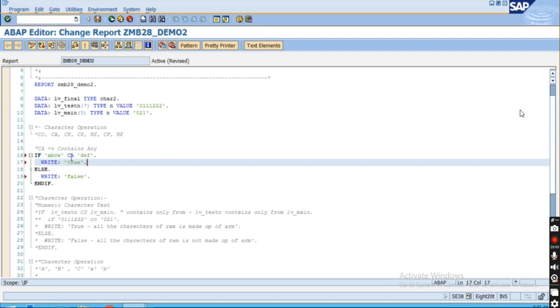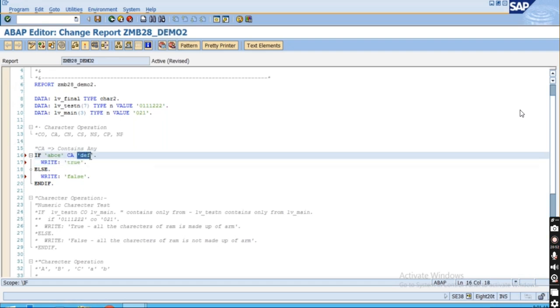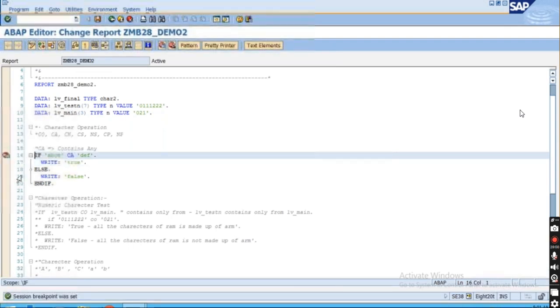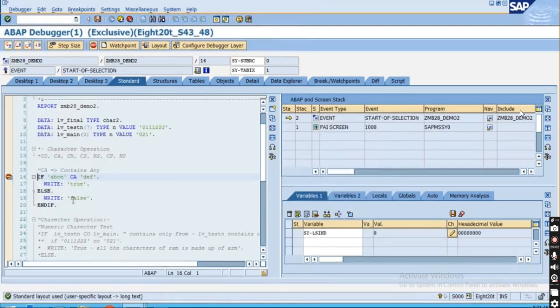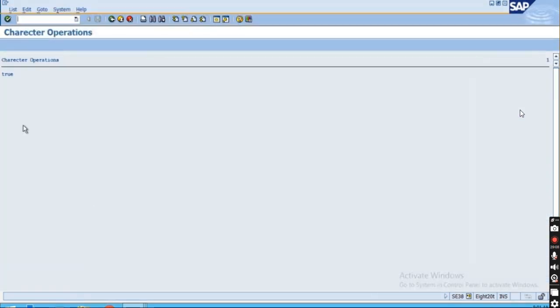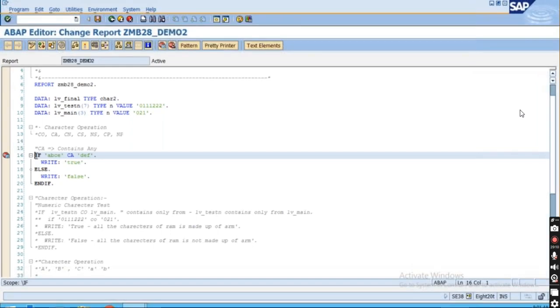So contains any from D, E, F. Yes, that is true. So check the syntax, activate it, put the breakpoint over here and press F8. This time it should be right and that is coming true. So this is how the contains any works.